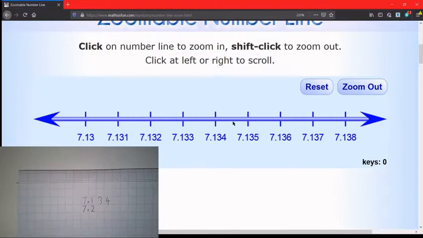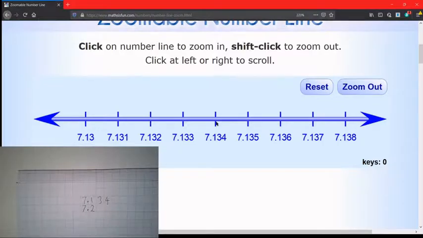Right, there it is. That number 7.134 is what I've got over here. That's 7.134 right there.